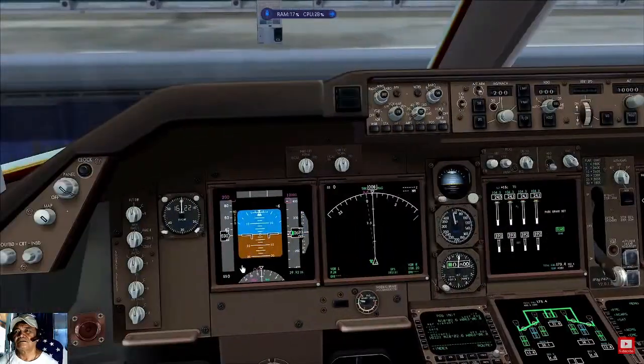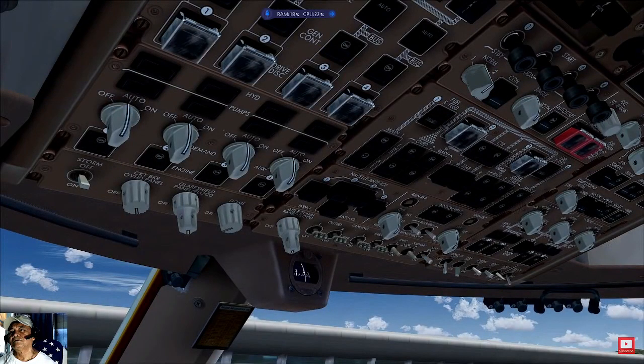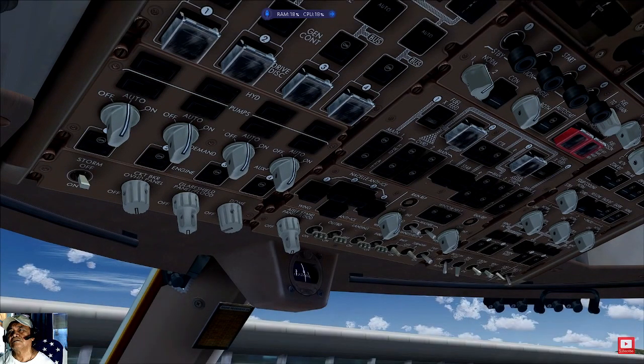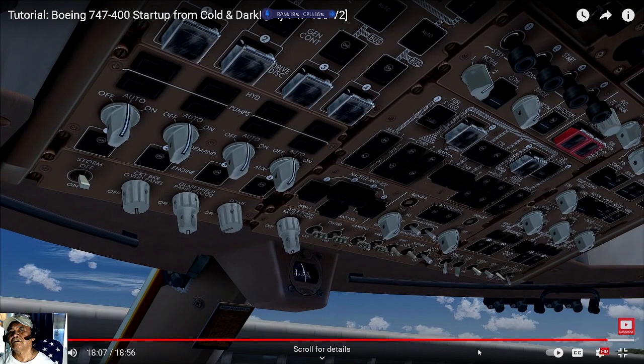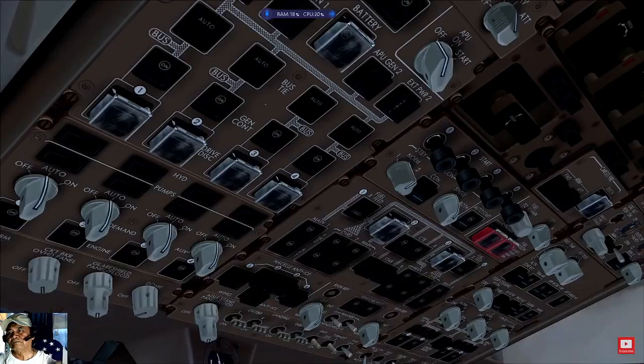Okay, so as you can see, it's a bit of a tricky procedure compared to more simple aircraft like the Boeing 737 or the Embraer 2 aircraft, which I often fly and which are very easy to start up. But at least if you follow all the procedures carefully, and if you read the tutorial a bit more to get a bit more in-depth information about all the logics behind all the systems, it's pretty straightforward in the end.